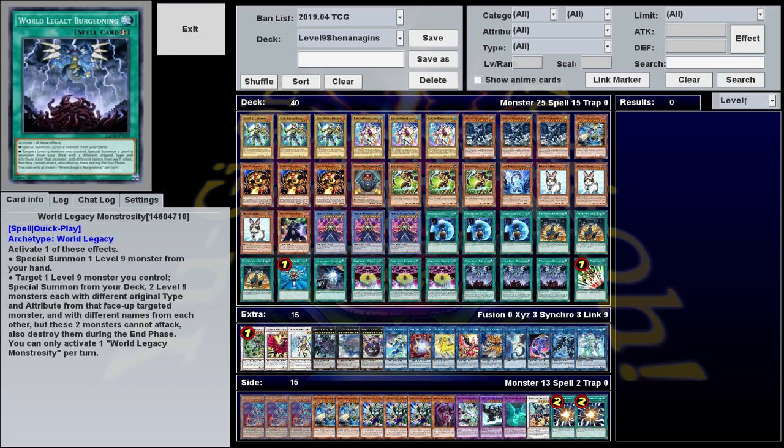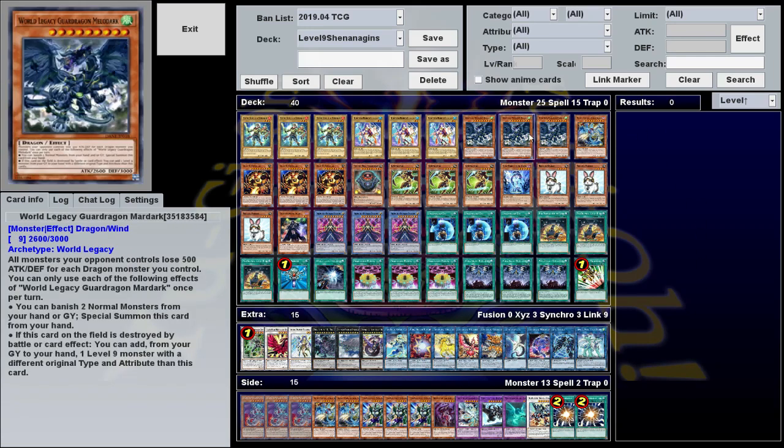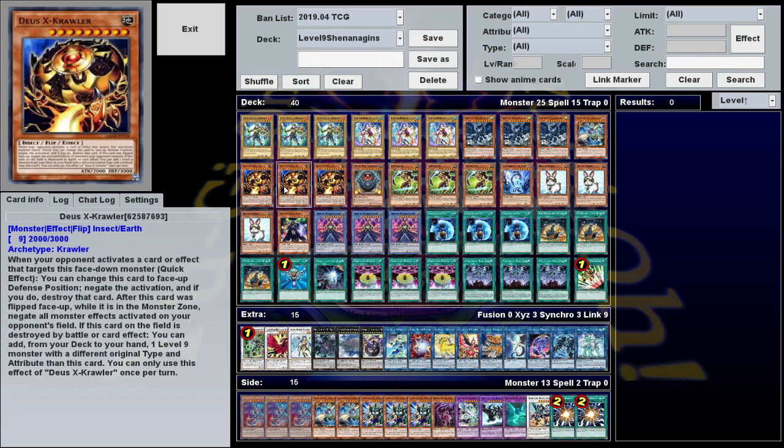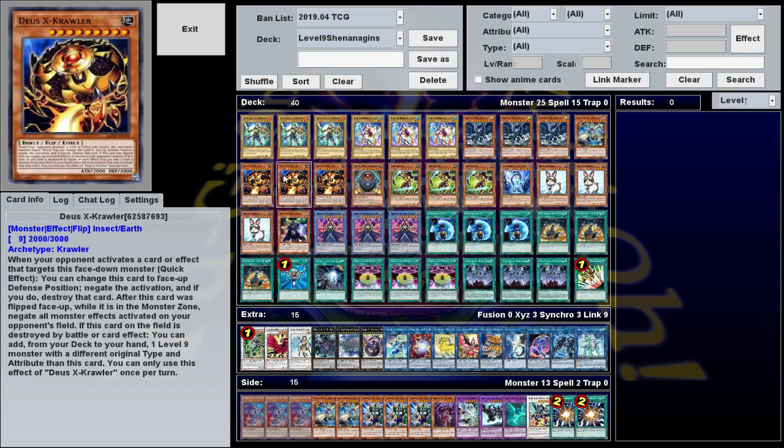You can either A, summon a level 9 from your hand, or B, if you've got a level 9 on the field, you could summon two other level 9s from the deck with different types and attributes. So, just level 9 support. It was released alongside a bunch of level 9 monsters that are all technically parts of different archetypes. We've got guard dragons and nightmares and crawlers, but they all kind of support level 9 monsters too, so we're going to try to use them together.